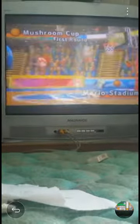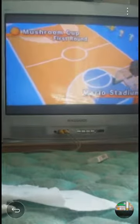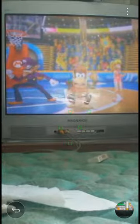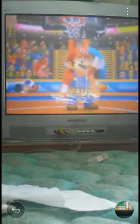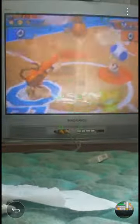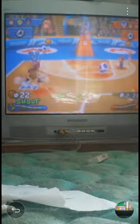Oh my god, I don't need a tutorial. Skip, skip, skip. I know what I'm doing, dude. View controls at any time by selecting how to play from the menu. So anyways, the first round of the Mushroom Cup will always be at Mario Stadium, just know that. Of course, in these normal ones, I'm really OP in the Mushroom Cup. So, here we go. That's the reason why we're only going to be doing this one right here.